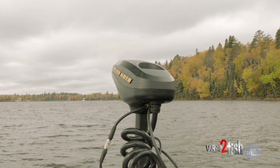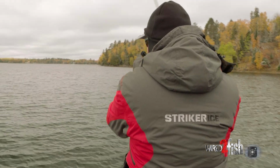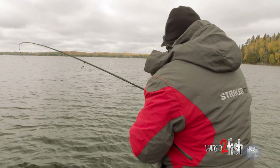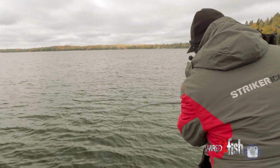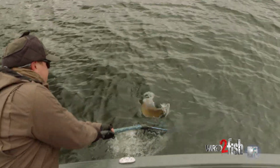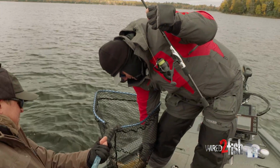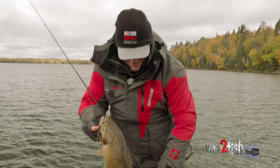There you go. Boy, I was starting to wonder if I shouldn't switch to a spoon, Ryan, after you caught so many, but this is oh, look at that, it's a giant. Oh my gosh, it's a huge one. Wow, interesting. I mean, it's always fun fishing with a buddy to experiment with different lures and fish different techniques. It's just fun to experiment and see what the fish prefer. Oh, look at that one, Ryan. Yeah. Oh, yeah. Cool. Got a good hook in them. Yeah. Cool. Right in the top of the snoot.